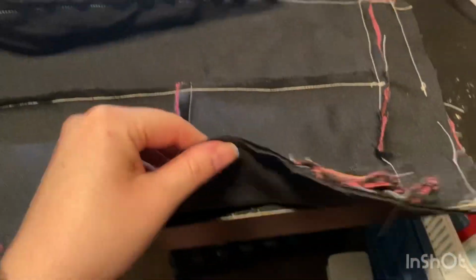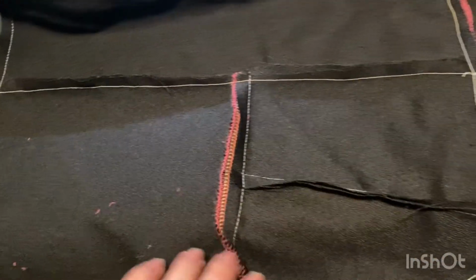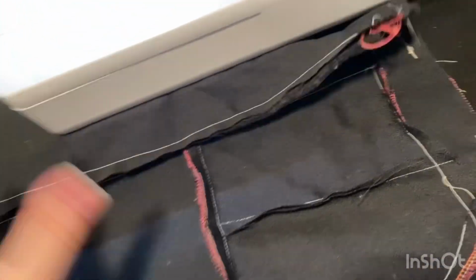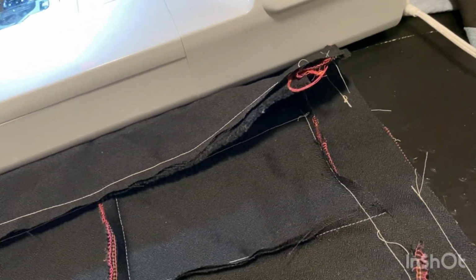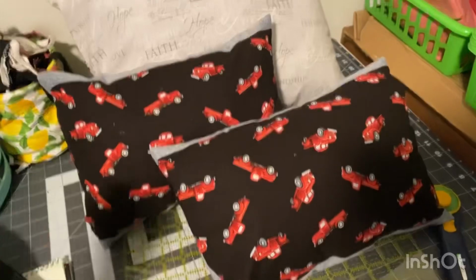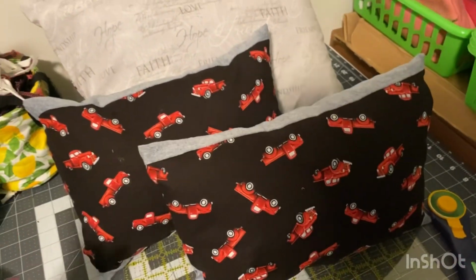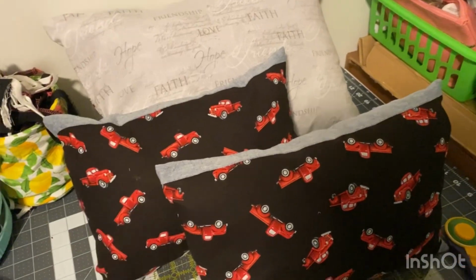Here is pillow number 3. This one is definitely pieced together. This other side here is a solid piece, but this side I pieced together. This was a great scrap project. I'm gonna go ahead and turn this, fill it, stitch it shut. Here we are, 3 pillow inserts made of all materials we already had, scraps, and an old pillow.